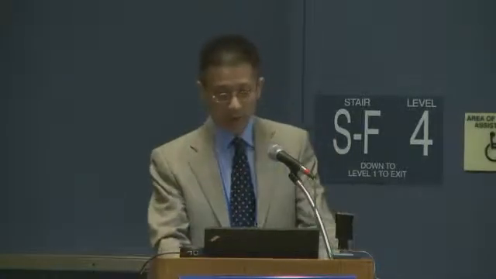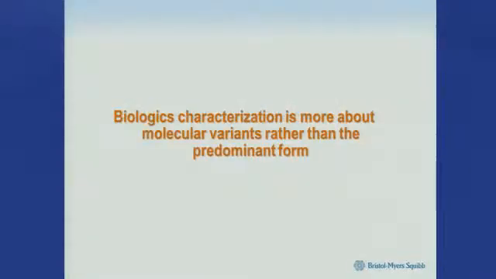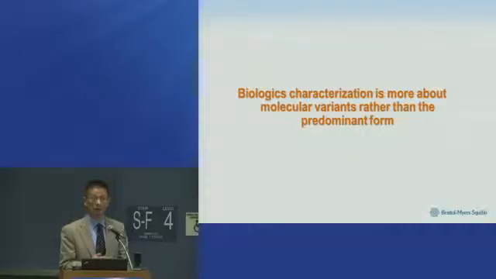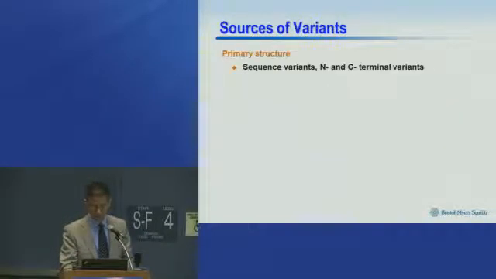So the first point I would like to make over here is that the essence of characterization of biologics actually is on the isoforms. If I have a major form, it is much easier to characterize and look at its biological functions. The key part of biological characterization actually is on those minor forms which you cannot isolate, and then to perform an additional analysis.